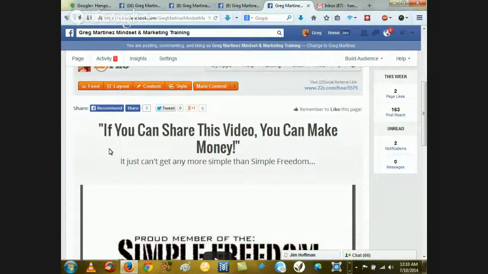We show you how to go and target people who are already looking for the kind of stuff that you have. They want simple, they don't want complex, they don't want a gazillion training videos and them having to spend thousands of dollars, possibly getting loans, taking out some money from savings. They don't want to have to go sell their car or sell one of their kids just to be able to get the money to get the training that they deserve, to learn how to actually market online effectively, online, offline.